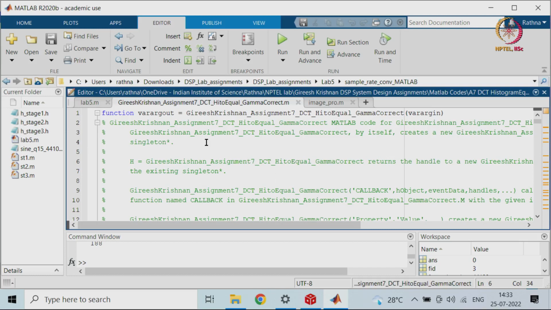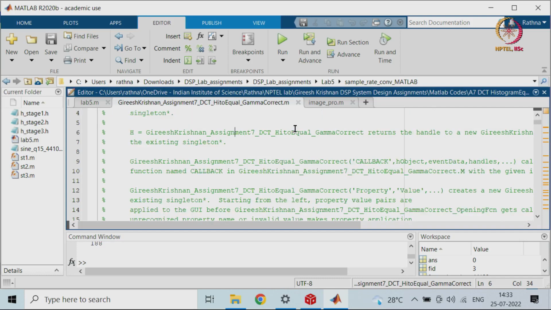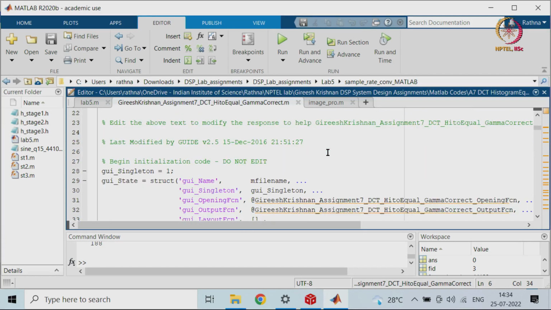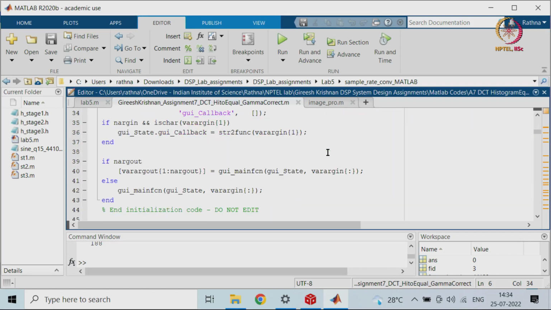You will be seeing that these are what the students have developed. As you can see, this is shown as assignment 7 basically. Here we will be considering histogram equalization, that is when we feel that the image is a little dark. We want to do the histogram equalization to give a little clearer perception. The other one is the noise it has, so by using gamma correction it is going to improve upon it. And the other demo I will be showing is with respect to DCT.